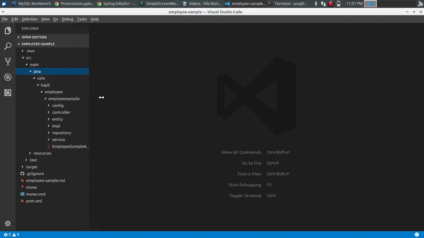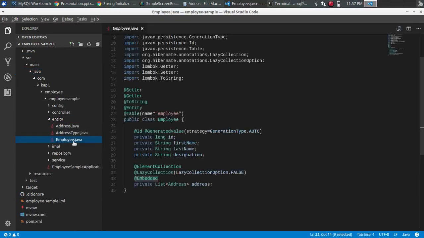Yeah, this is the common structure of the project. I will start from the entity. I have just done some mapping. This is for ID. I have used variables like first name, last name, designation, and this embedded.